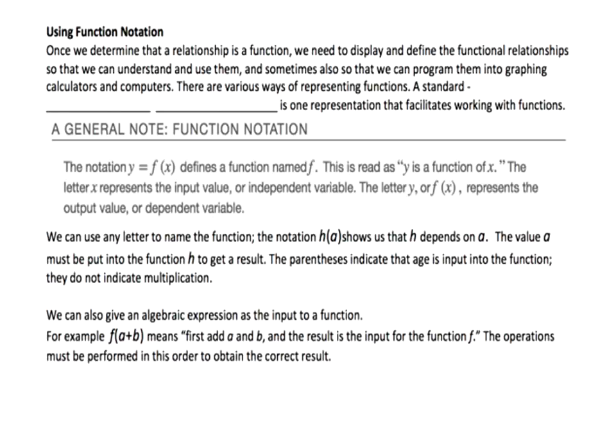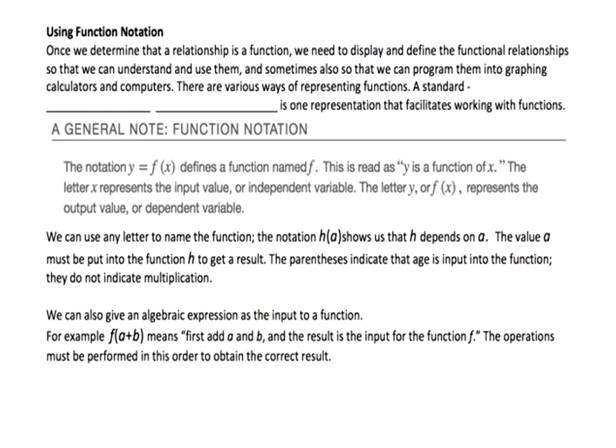Using function notation. Okay, so once we determine that a relationship actually is a function, we need to be able to notate that it is a function in some way. We need to set it apart saying this is a special relation. It's a functional relationship. And when you get functions, you can program them into your calculator and stuff like that. You can graph them on your calculator. We'll look at some in a moment with the Desmos online graphing calculator.